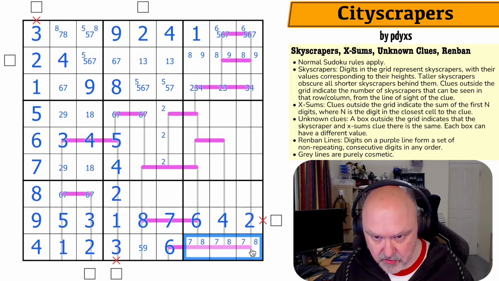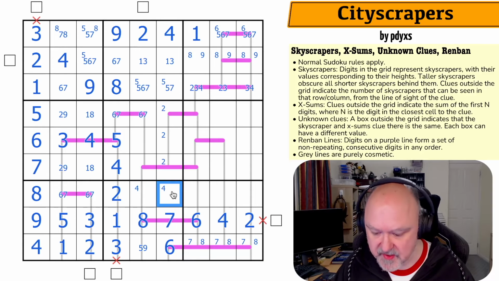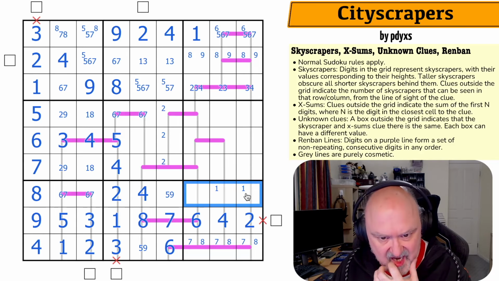There must be an 8 on here. So this is either 5, 7, 8 or 7, 8, 9. And in here, there's a 4 in one of those two, but it's not there. This is a 4 and this is a 5 or a 9. One is over in one of those two. 3 is also over here, but I can't see how to restrict it.